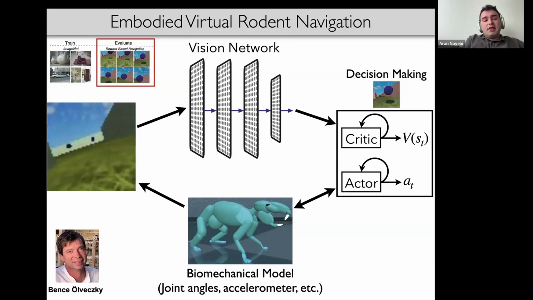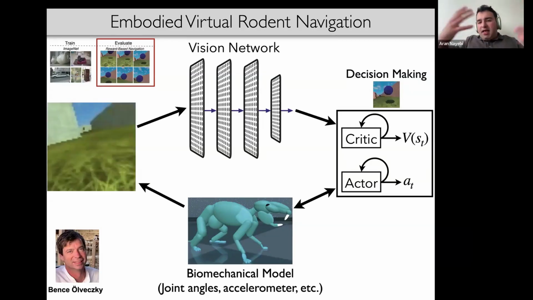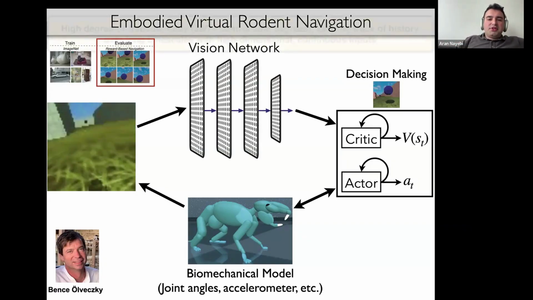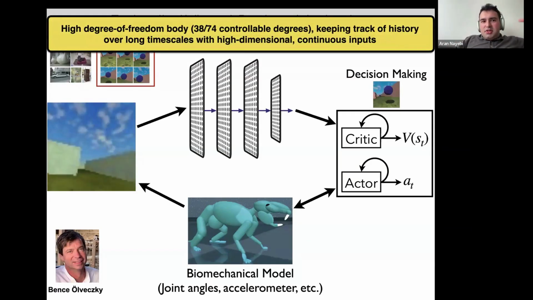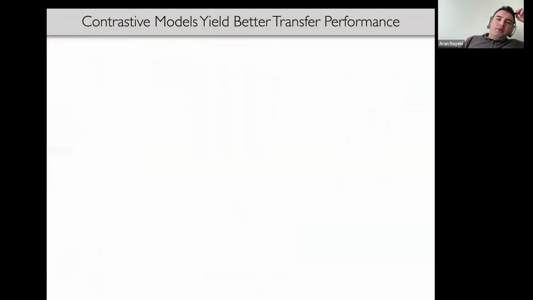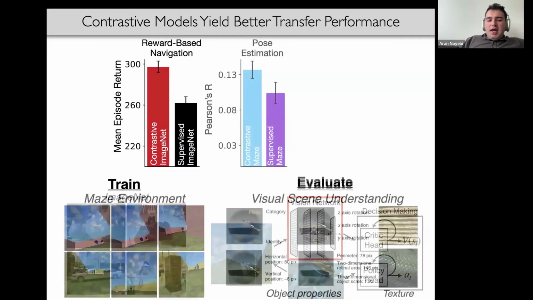And the task is that it gets reward when it hits these blue orbs, basically. So it's doing a kind of ethologically relevant task that the rodent could do in this kind of new domain that it wasn't trained for. And it's just different altogether. It's not just new images, it's a different kind of task. And what we found is that over the supervised objective, the contrastive self-supervised model does a lot better. Part of the reason is that there aren't labels written out in the sky for it. It generalizes much better because it just better understands the structure of the visual world without dense supervision.